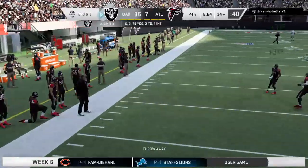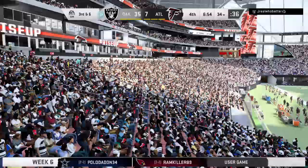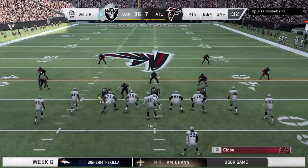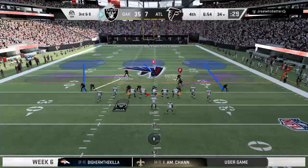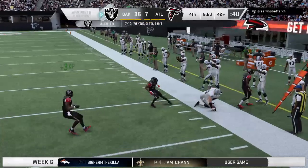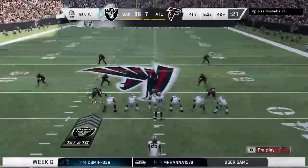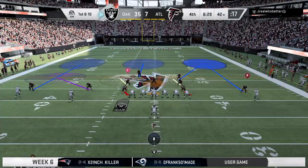They try to throw on second down, but this one is incomplete. So after the second down incompletion, they'll come up now against a 3rd and 6. A shotgun snap for Smith. Right side, it's the tight end, Hockenson. And he'll be out of bounds after getting this one across the 40. 8 yards on the pickup there, and it moves the sticks.